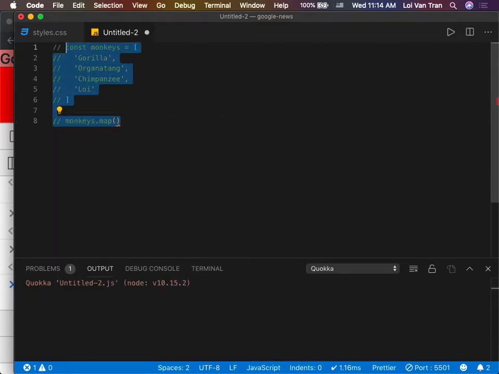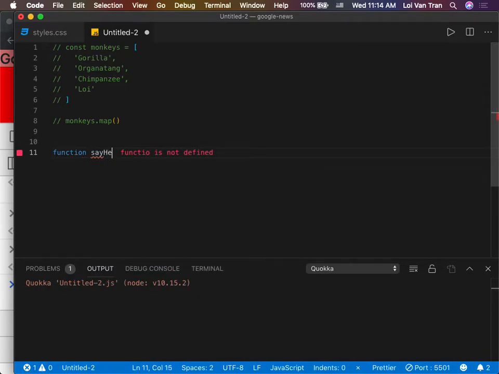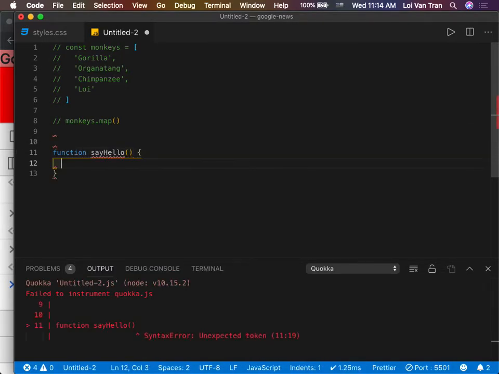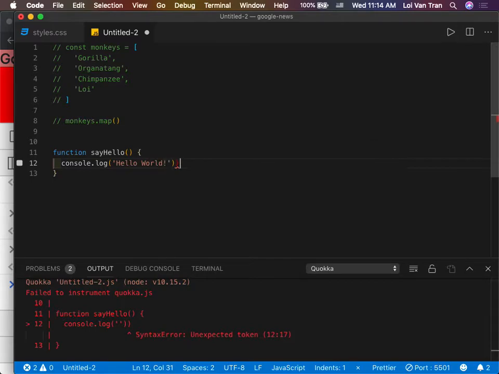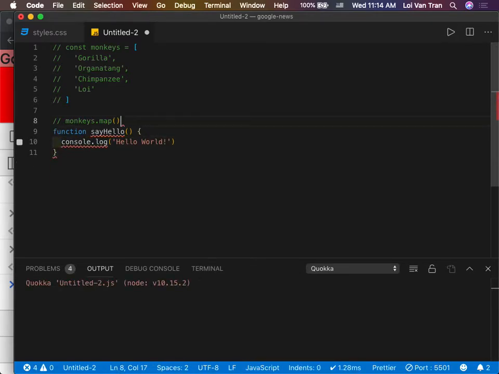We're going to pause for 1 second and write a couple of functions real quick. I'm going to write a function called sayHello, and it's just going to console.log hello world. We define it here. In JavaScript world, we say function, the name of our function, some parentheses, and the curly braces. That is the syntax that we have to use.